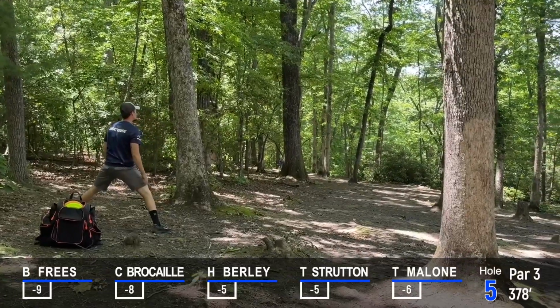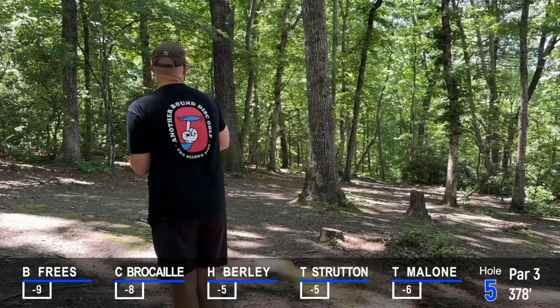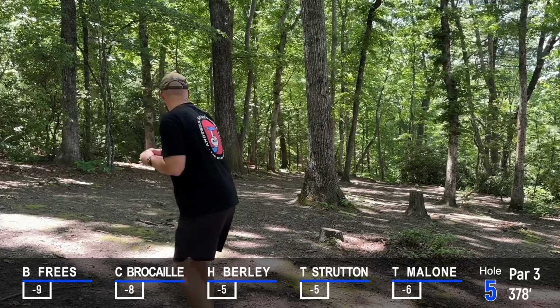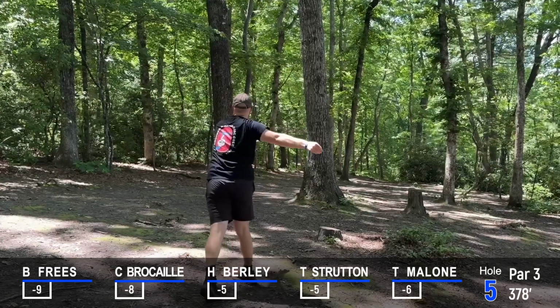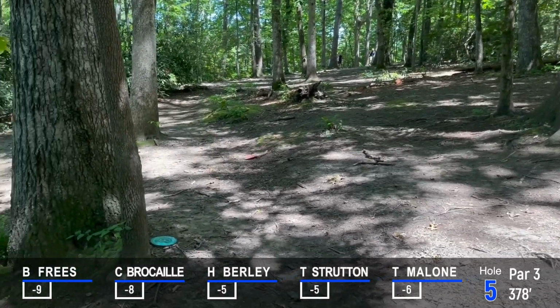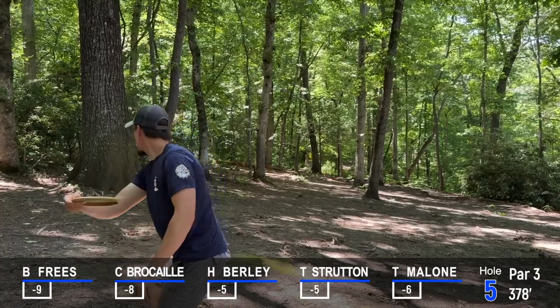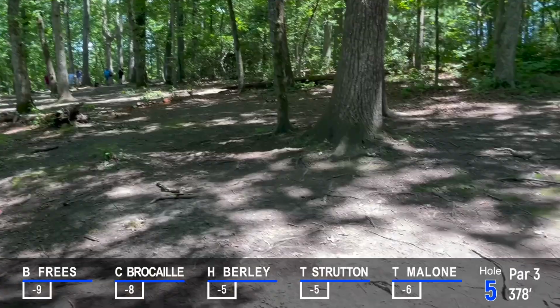Ooh, just lined up that tree. Owen Bryan with the lead by 1 over Caleb. That's not what you want to be doing. So, we could be looking at either a tie or a lead swing right here, if Caleb can sink his putt, unless Bryan does something crazy right now.